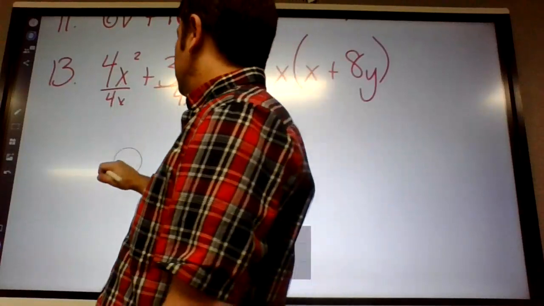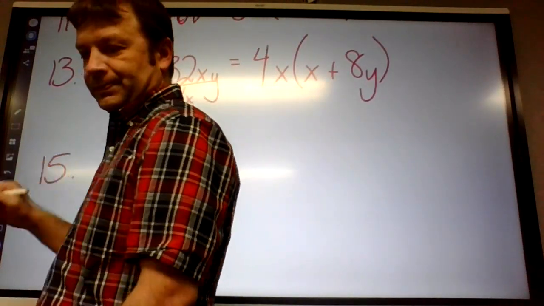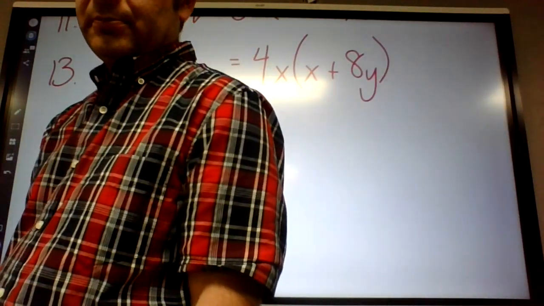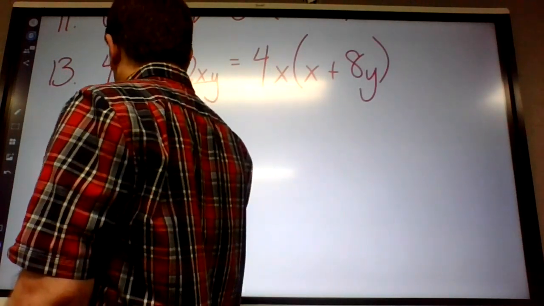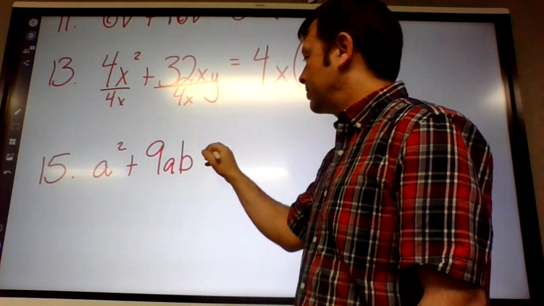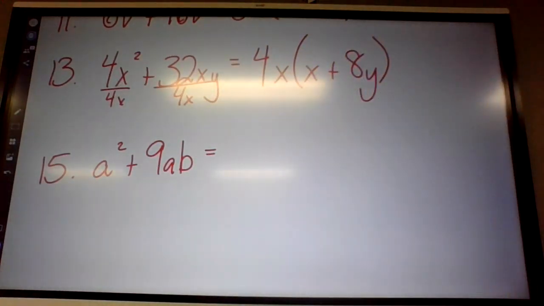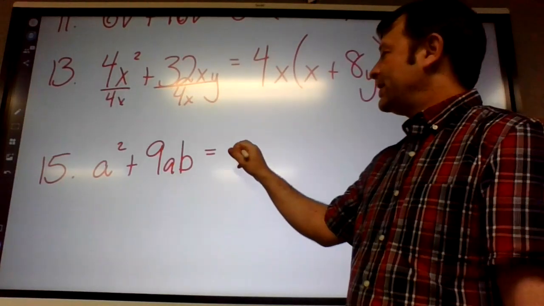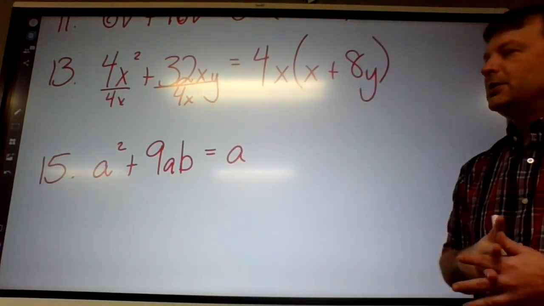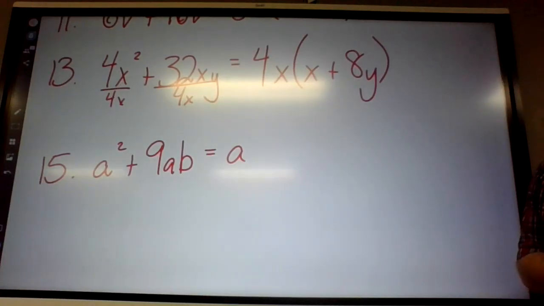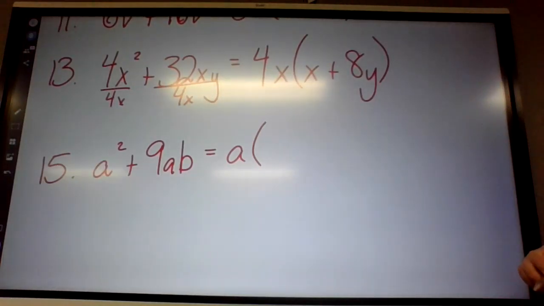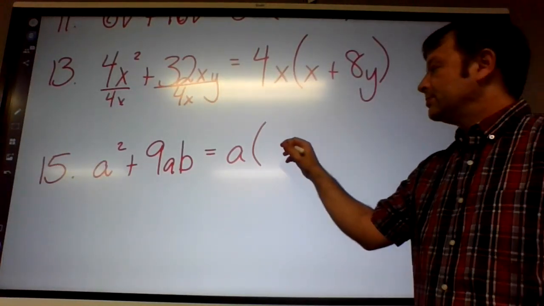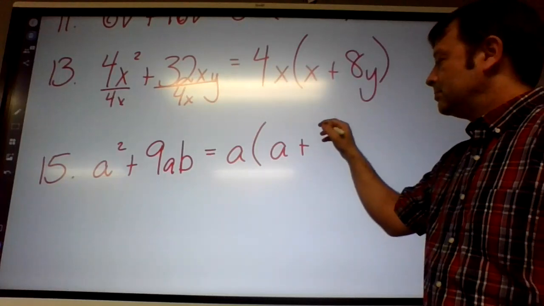Wait, so like on number 14 it says NA, and it has NA on both, so we would just do one. Yep. Okay, A squared plus 9AB. Let's see, Whitworth, what can we take out of both of those? Taking a 1 out is the equivalent of doing nothing, because dividing by 1 doesn't change anything. So it's never just take a 1 out. But yeah, we can take an A out. And what would be left if we take an A out? A plus 9B.